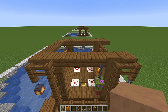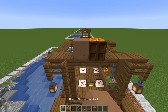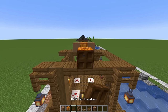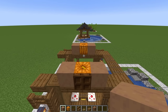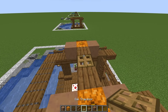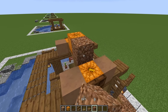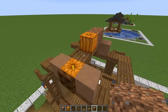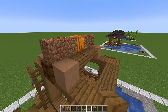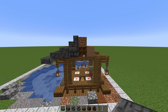Come up the top here — right in the middle put a jack-o'-lantern with a dark oak trapdoor on its face and brown mushroom blocks on each side. Swing around to the opposite wall and do the exact same thing: jack-o'-lantern, trapdoor, and mushroom blocks. On the inside of our building put upside down spruce stairs against our jack-o'-lanterns with an oak trapdoor in between. Holding shift, put another jack-o'-lantern on top. Then put two dirt blocks there and two there, and grab some spruce slabs — at the tops of our brown mushroom blocks put three in between on each side.